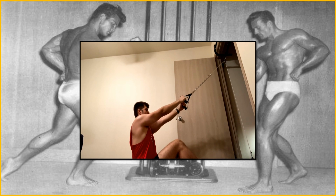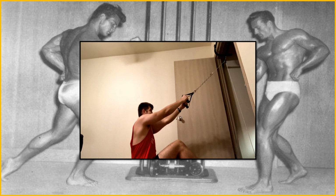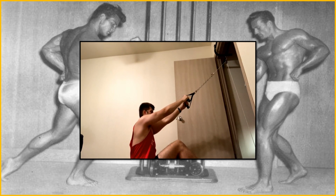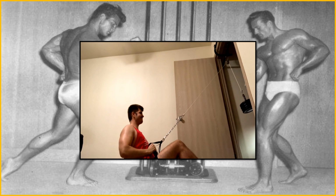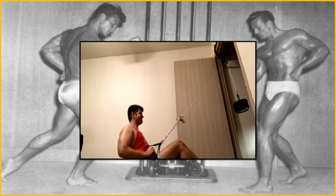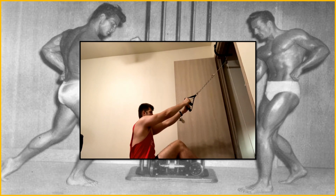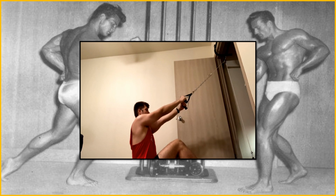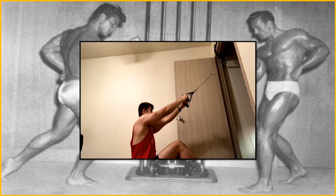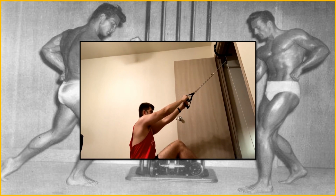All right, and this is the machine in action. As you can see, I've attached the pull-up bar to the door. The weights are attached to the pin, and I am beginning to do rows. Now, admittedly, this isn't very much weight. It is more of a demonstration. Obviously, I could use much more weight, and the structure is very sound. There's no creaking or anything going on. You can definitely add a lot more weight than this. Honestly, you could probably fill the pin up with weights and you wouldn't have any issues.